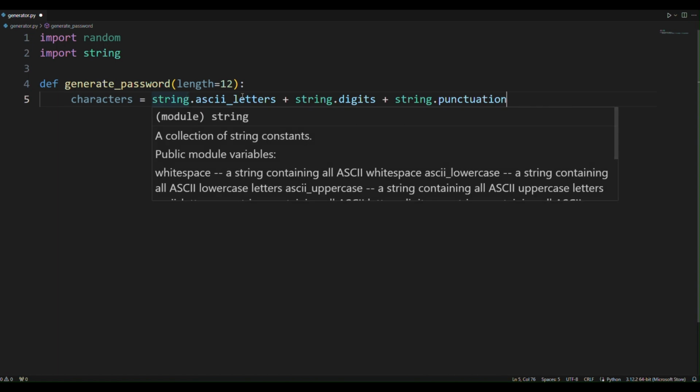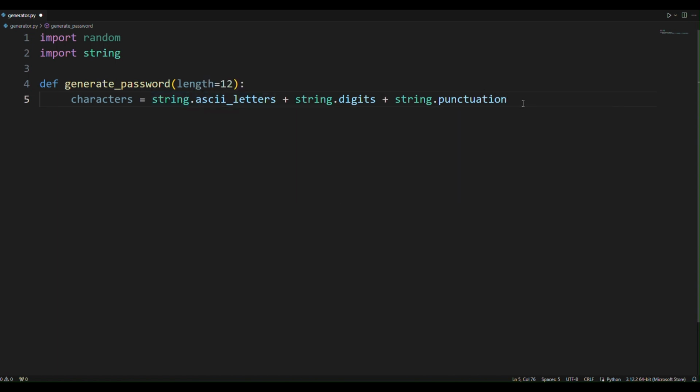So these are the characters we will be having included in our password. Like a letter, maybe F, or a digit, maybe 2, or a punctuation like an exclamation mark. And these will be the characters that should be joined.